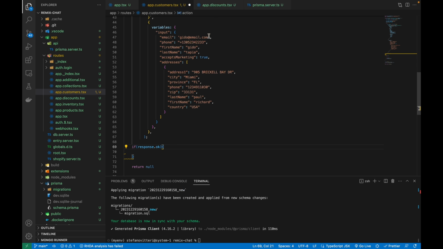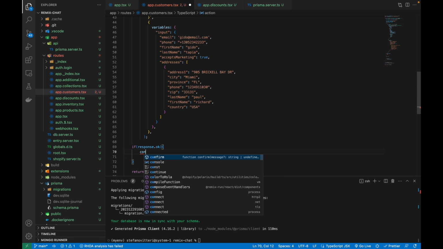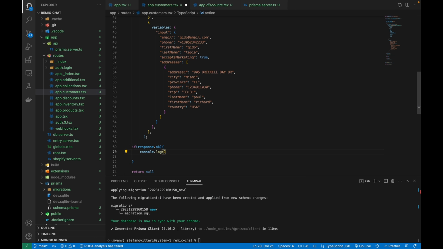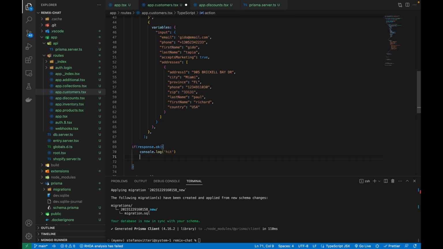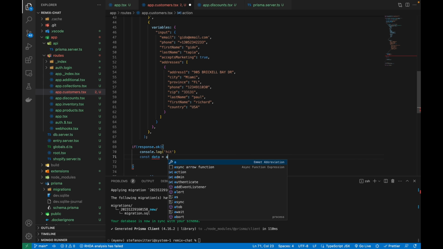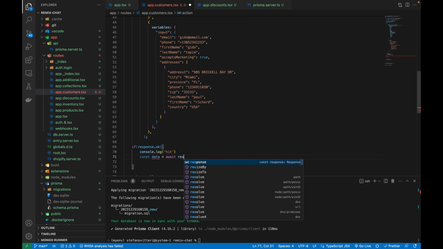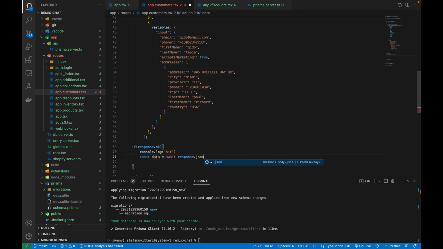So if the response is okay, I'm going to console log hit to see if we're getting a response. Let me grab the data in a constant, await response.json. And here, let me console log data.